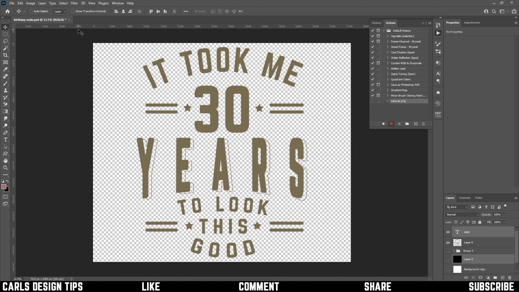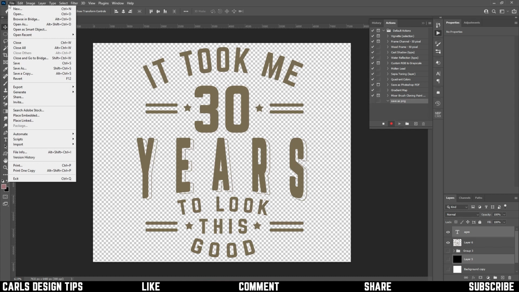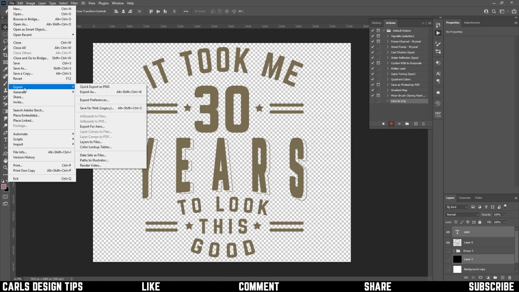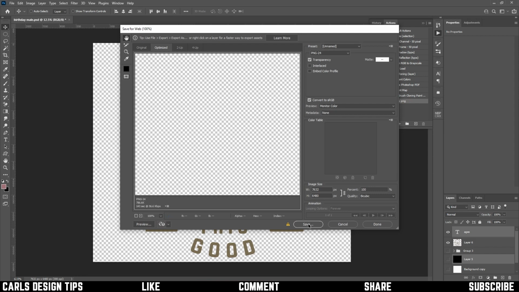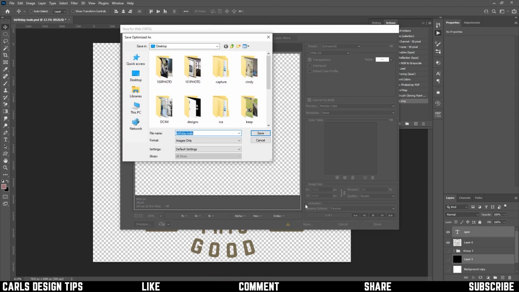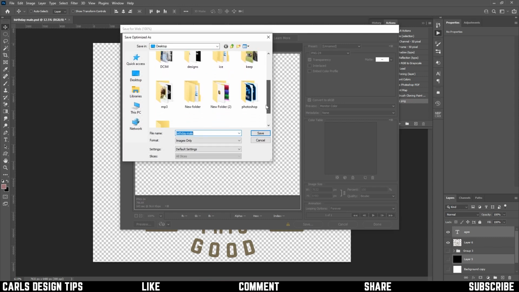So basically the only thing that we want to do is to export it as a PNG. As I upload to t-shirt places like Redbubble and Merch by Amazon, I tend to use PNG 24 as this maintains the quality but also maintains the transparency. This means that you'll have the highest quality but also keep the transparency as well.